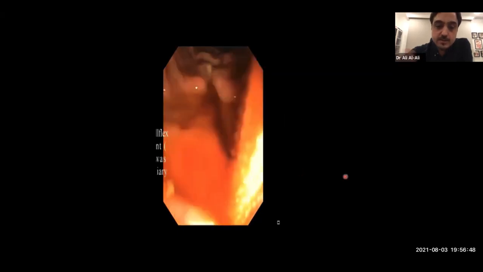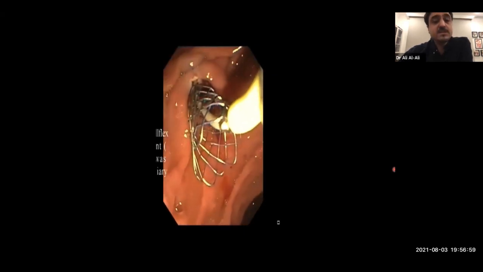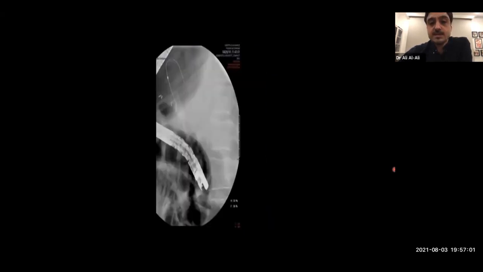As you can see here, we're just scraping some of the cells. And then we can place a metal stent. So in this example, we're using a fully or uncovered metal stent. Most of the time, especially in pancreatic cancer, this is straightforward, and we can achieve excellent biliary drainage using this intervention. And the same scenario with ampullary cancer.